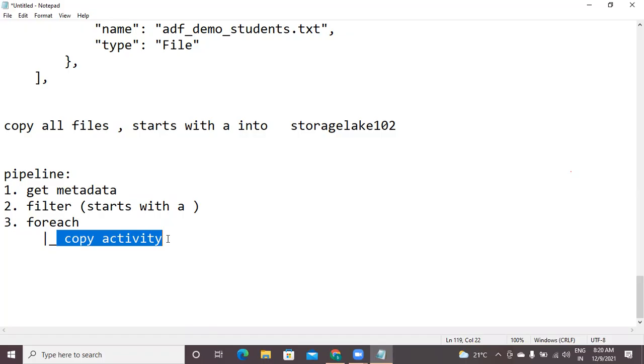Do all of you understand the meaning of a pipeline? In our previous pipelines, we had only one activity. Now we can use multiple activities. Likewise, you can split the data conditionally. Suppose all the files which start with A go into one folder, and all files which do not start with A go into other, different folders. Such conditional splits you can also do. Tomorrow's class we will dedicate completely to this.